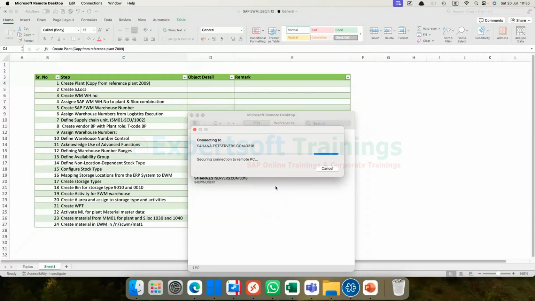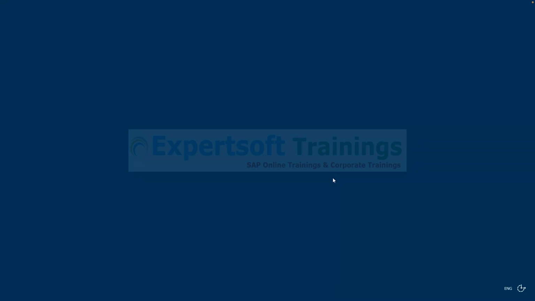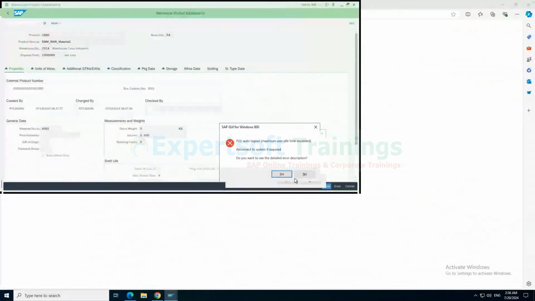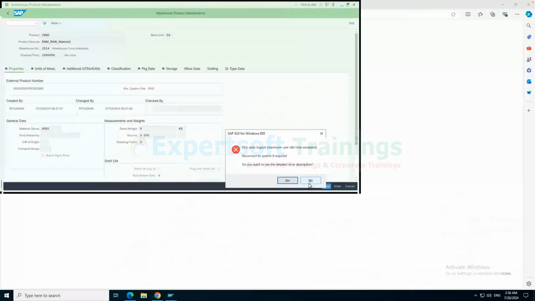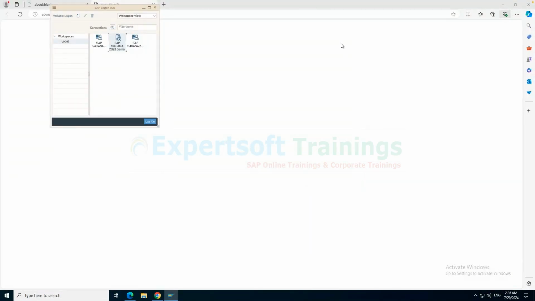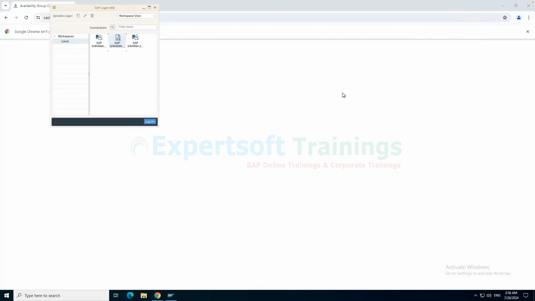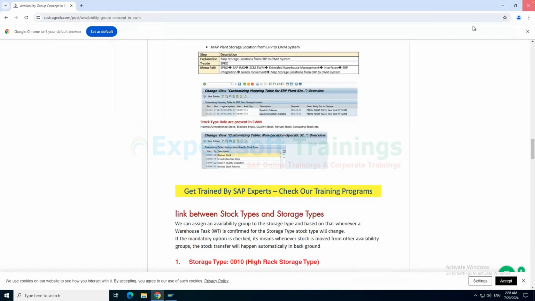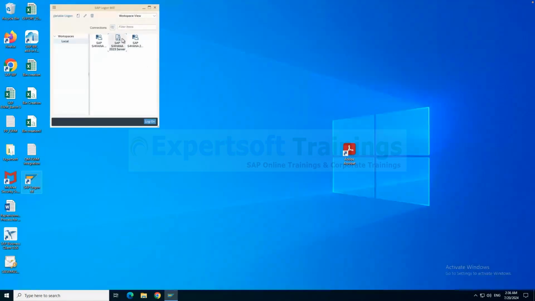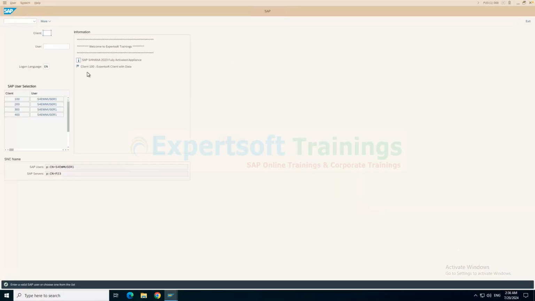Let me connect to the system. Naveen and team will provide you with the server access. If they have not provided it yet, they will soon provide you the detailed access. You have to use the 2023 server, and when you log into it, they will provide you the user ID and password.